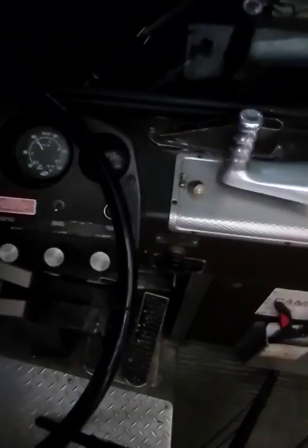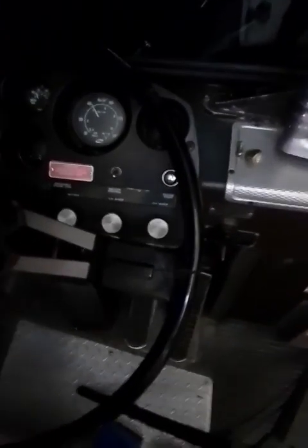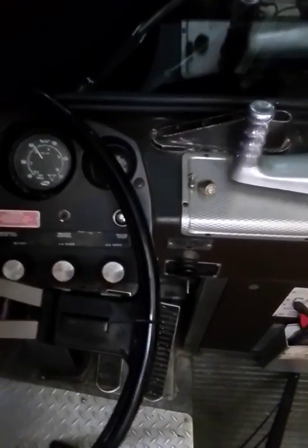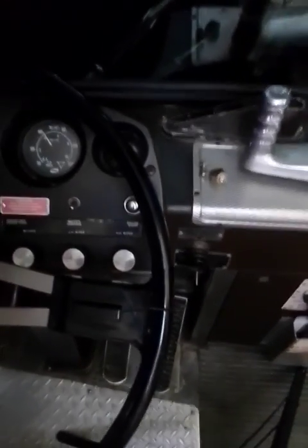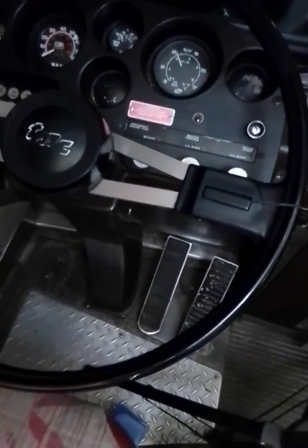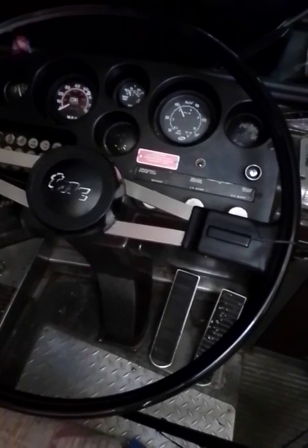Only thing I do know is it don't have no gas, no diesel meter on it to tell you how much fuel you have in the tank. It don't have a fuel tank gauge on it. So I'm gonna have to put one of those on there. And some of this stuff over here I think I could take out. But I kind of like the dashboard, you know. I don't like the steering wheel. It's kind of huge, but I got to do my research on that.